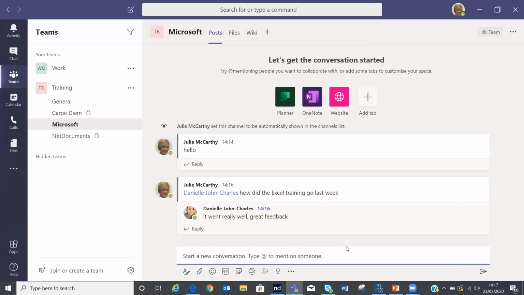Now, when you are having a conversation in a channel, there are various different options available down the bottom when you are having these chats and conversations. First of all, I did mention at the very beginning that when you are chatting in Teams, pressing enter is the same as posting. So sometimes you might accidentally press enter and post halfway through a conversation, when all you meant to do was add a new line. And it's very hard to just add a new line because it will get posted.